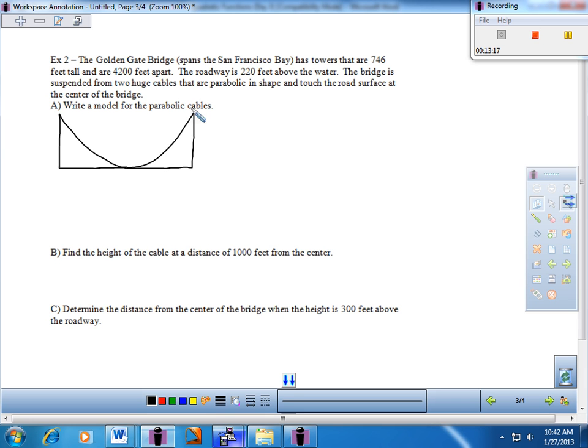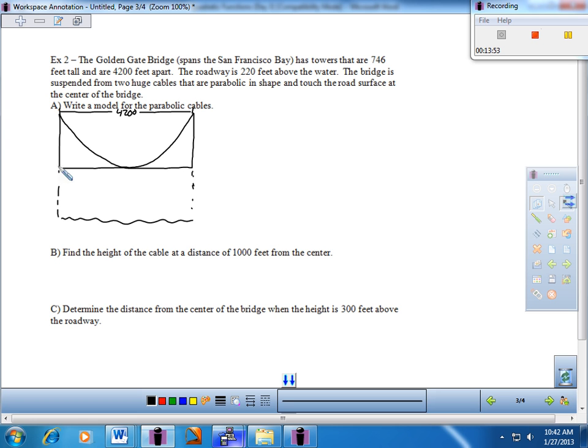And here's what I recall with this. First and foremost, they are 4,200 feet apart. So let's go ahead and get that taken care of. 4,200 feet. That looks good right here. And then I'm also looking, the towers are 746 feet tall, and the roadway is 220 feet above the water. So I think that does have a bearing here, everyone. So this goes down to the water area, and just for lack of a better description, kind of like this, coming down like that.